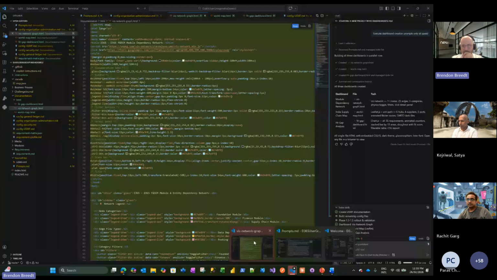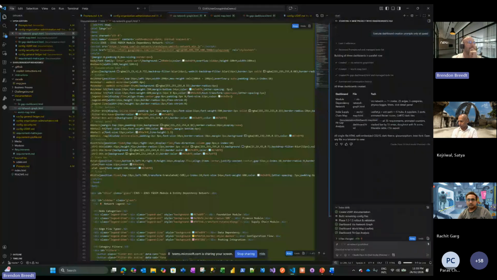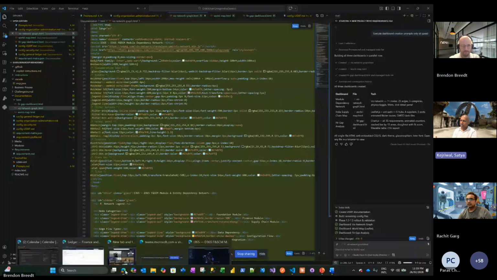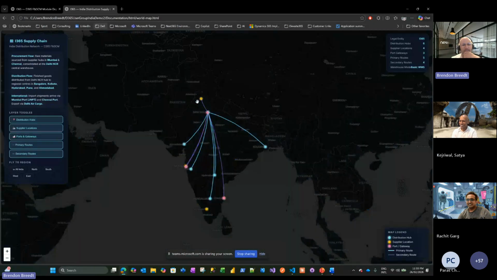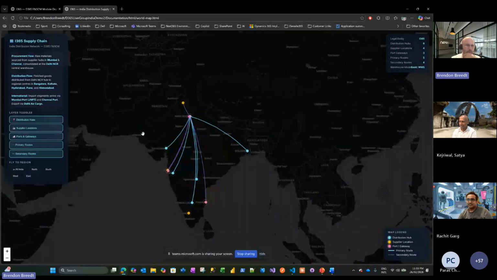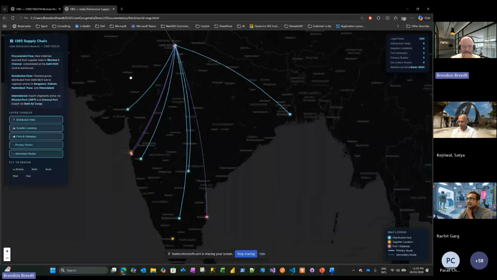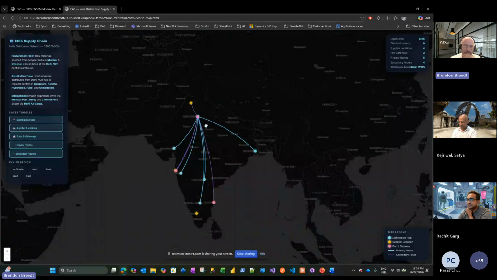Let me just see if I can get the world map for you as well, because that is very useful to see. It looks right because GL is in the center, right? Yeah, correct. Look, this is a really good example. In the requirements, I've actually told it where the distribution hubs are, where the supplier locations are, where everything is. So it's taken that information and visualized it onto a world map to show what your implementation is effectively doing.